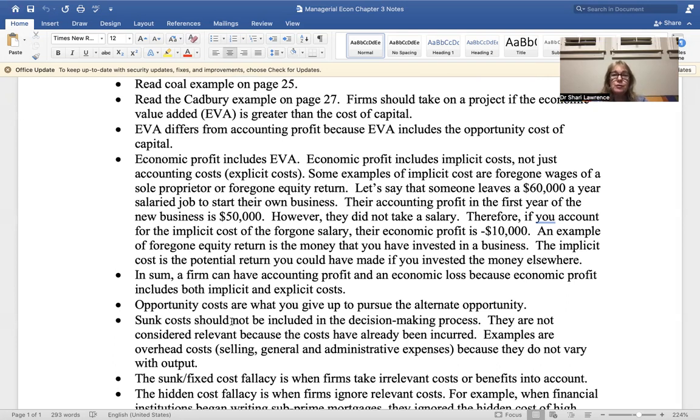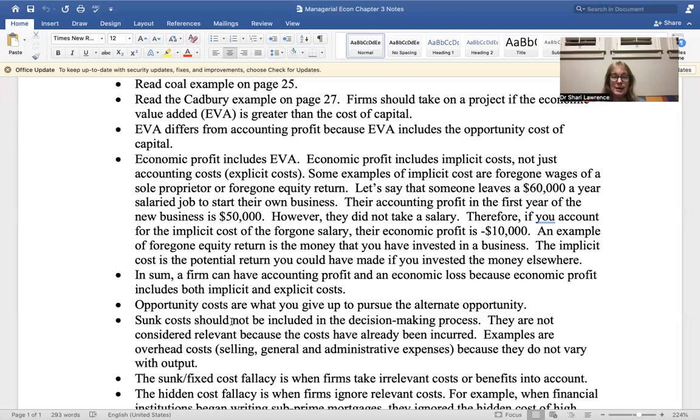You're trying to figure out if you should open a new business, a new branch in Homa. And you're looking at this property, thinking about how much you'll make. What will the cash flows be from this? Well, if you did a feasibility study or some kind of survey when you were thinking about opening up this new branch last year, that's a sunk cost. It's not relevant to your decision today as to whether or not to open the business.